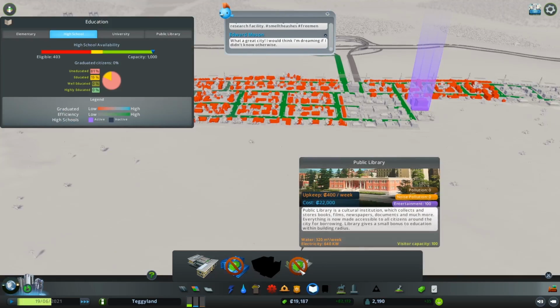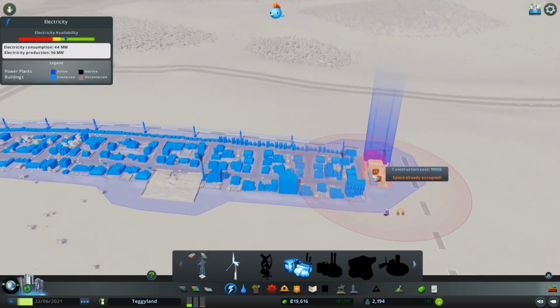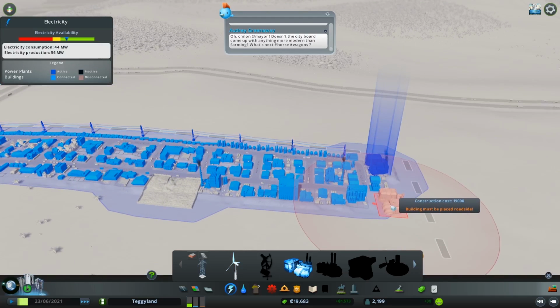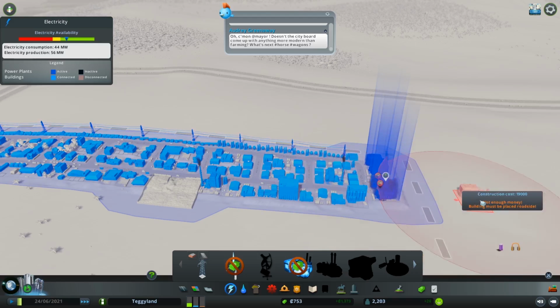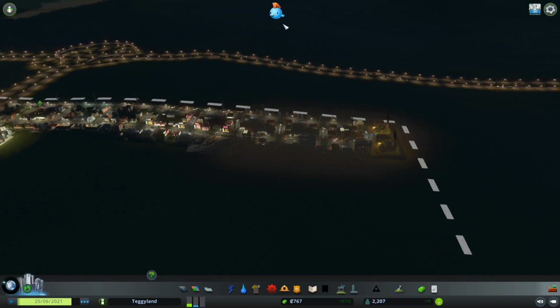Let's look at that public library now. Let's see. Nope. However, we do have enough money now for another coal power plant, which I think would be a really good investment at this point. There we go. So we don't have to worry about it too much. What'd that say?